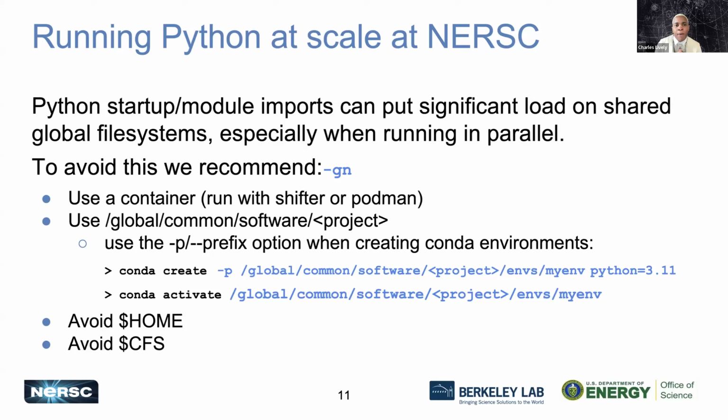With a lot of the data that you might use, it may require significant data sources and large scale processing. So with that, we have the capability of running Python at scale and in parallel. Make sure you use the flag -gn. You want to use a container in creating your environment, and specify the specific prefix that you want to use for that environment.